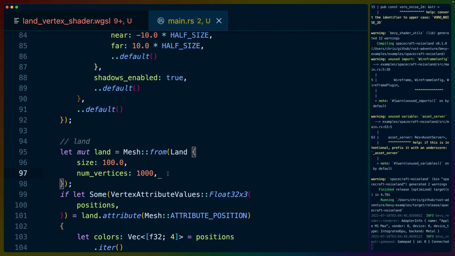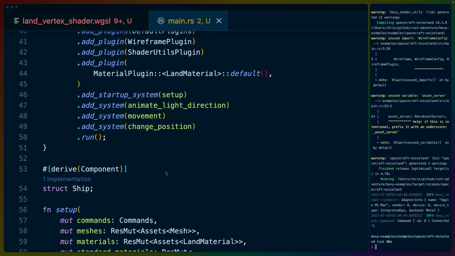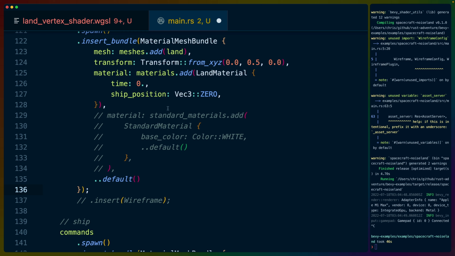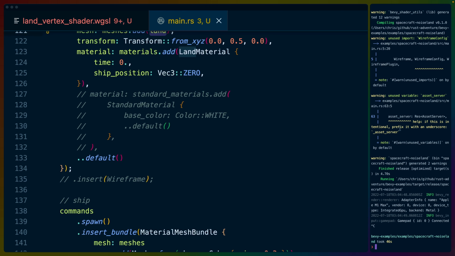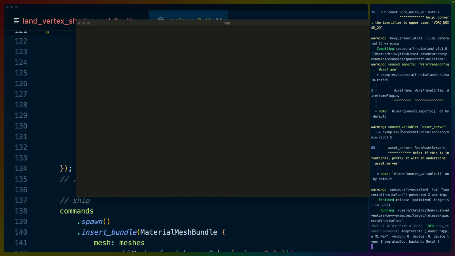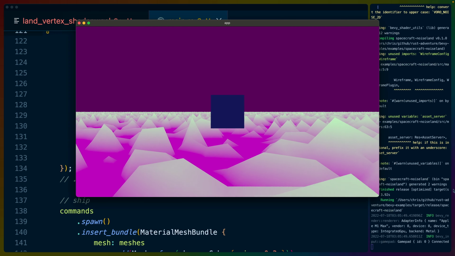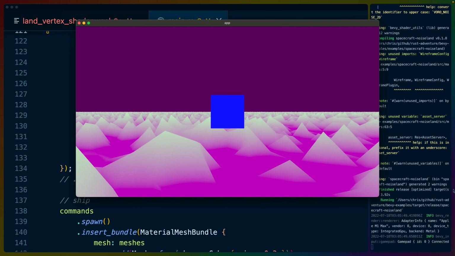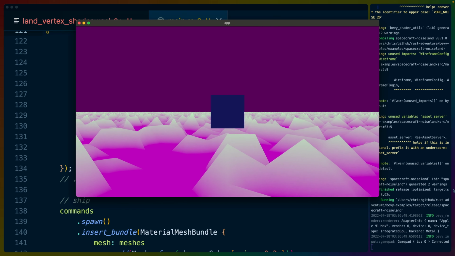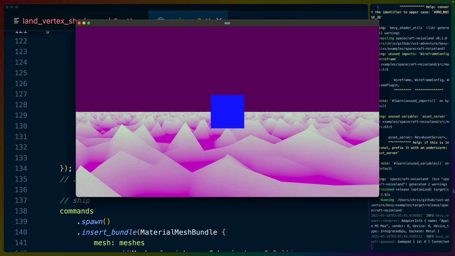Let's move this back to being 1,000, fill the server, and then let's remove the wireframe. So here we've got a wireframe. The wireframe is on the landmass. So if we remove the wireframe from Bevy, we won't see the outline of the plane as it exists in the system anymore. And we will just get to see kind of our land masses going by. So you can see that the color below 0 kind of clips out and creates this fog effect. We don't see the wireframe anymore. We could put the wireframe on the cube as well.